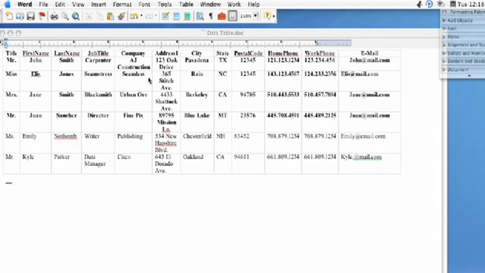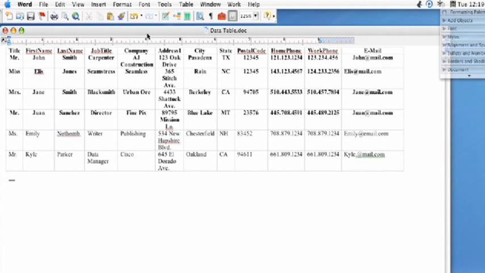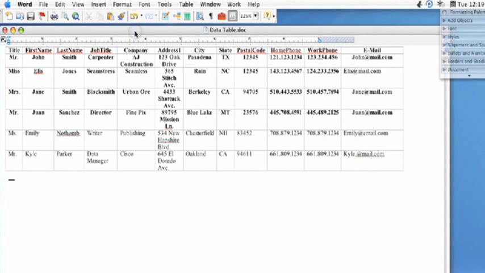So in order to do something like that, you'll want to have a data list of all your information of the people you're sending it to already created. I have one here that I've created from inside Microsoft Word, which I'll show you in a little bit. Or you could have created it in Excel, or you can export it from Outlook, or any other various types of programs that will create you a data list in a chart.